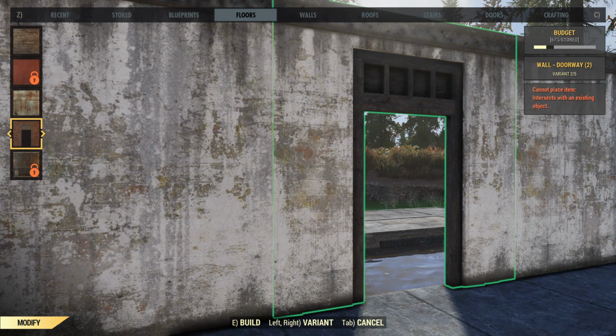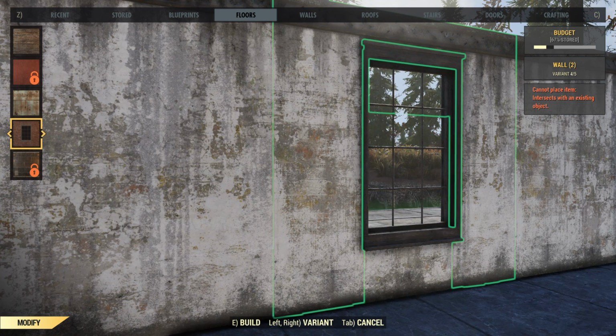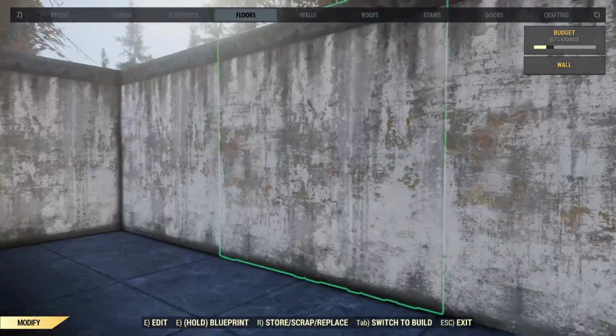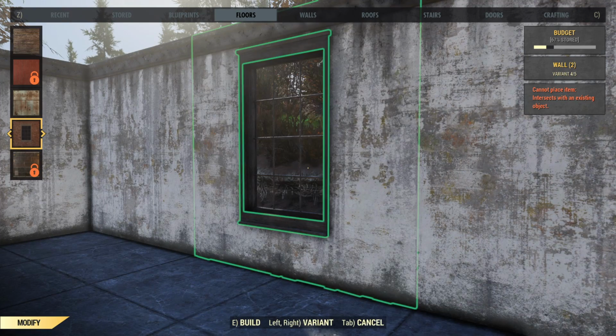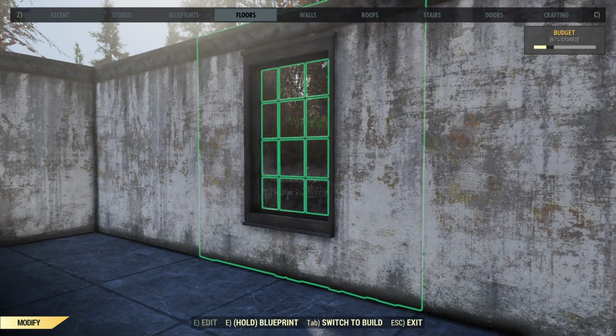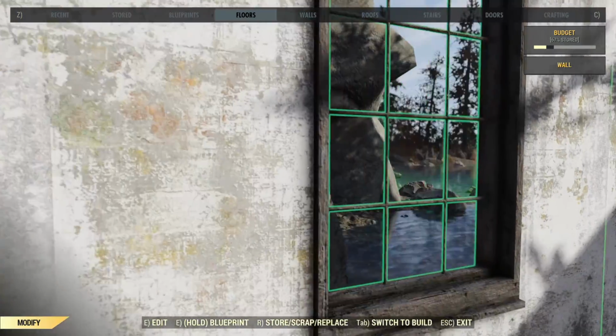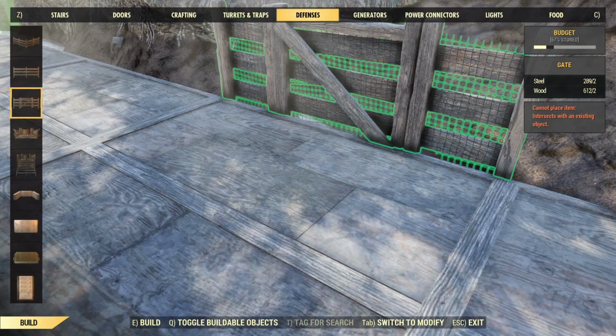So, we'll remove our superfluous doorway and replace it with a window. Just select the scrap button, and then you've got the store, scrap, replace options. Just go for the replace option. There we go. Nice and easy. Not much of a view out that window, but matches up there.